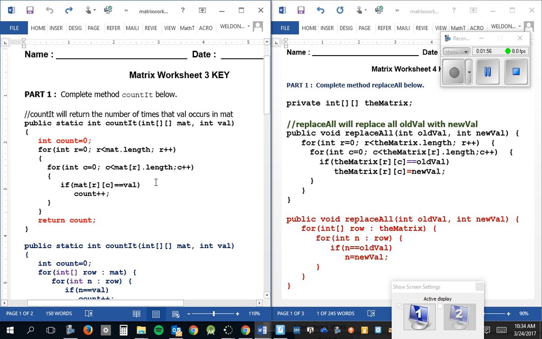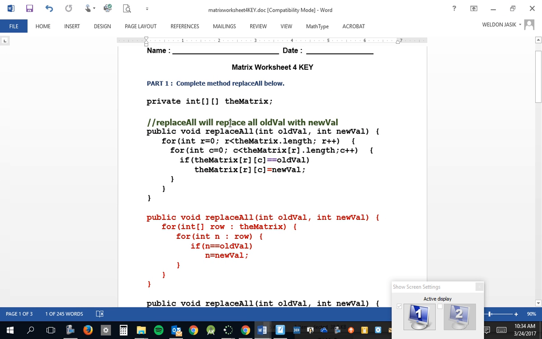Now, one more thing I want to mention once again is the variable names. Here, the matrix was referred to as mat, and it's your parameter that you're working with here. And so all through here, you had to use that variable name, mat. On the other side, let me just blow this up now. On the other side, it was a totally different setup. You have an instance variable called matrix. And so if you put mat in here, that wasn't right, technically, because that wasn't the variable name you're supposed to use. And also the parameters that you're given here, you have to use those. So some people used something other than oldVal and newVal. You can't do that. Any variable you create, you can choose your own good name for, but whatever is given, you must use those variable names, okay?